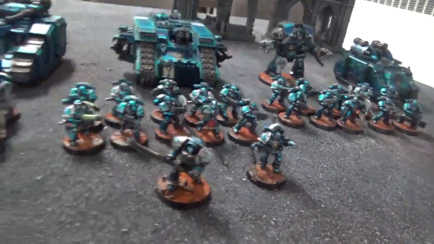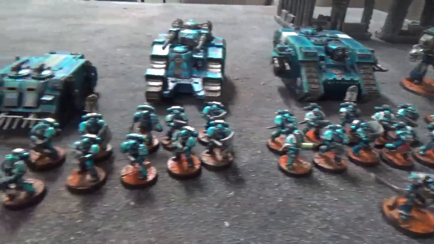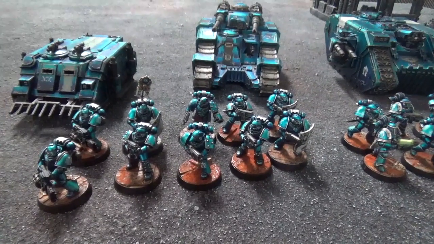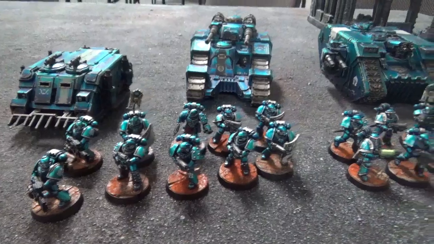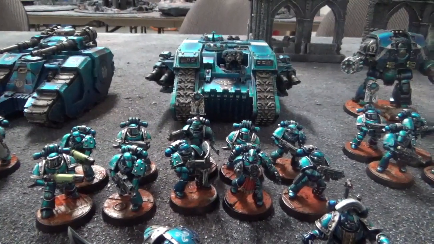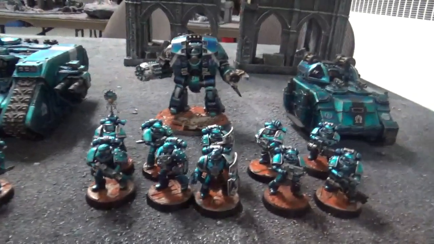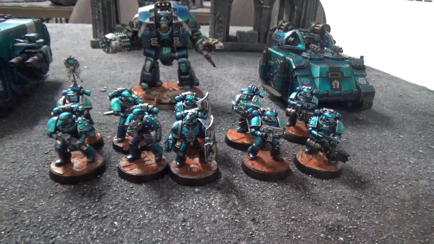Cool. For troops, we have three 10-man Chaos Marine squads. The first one has two Flamers, an Icon of Vengeance that gives them plus one leadership, and a Power Fist on the champion. The second squad, also 10-man, has two plasma guns, a Power Fist, and the Icon of Vengeance. And the third squad is identical to the Flamer one, so two Flamers, Power Fist, and the Icon.